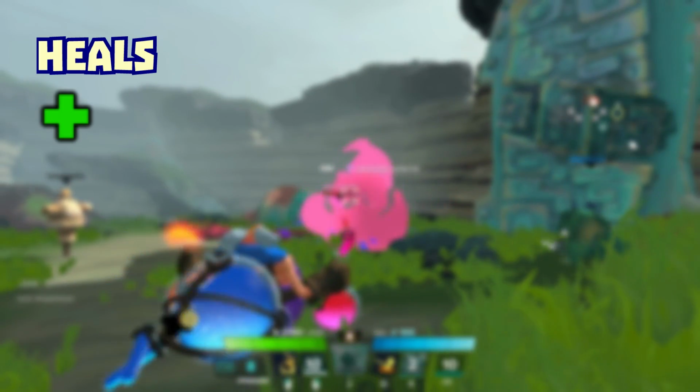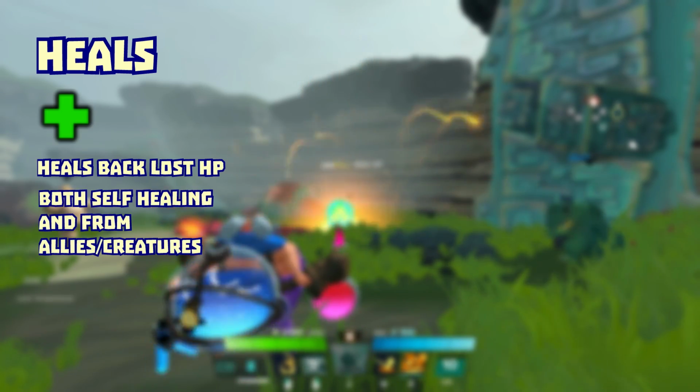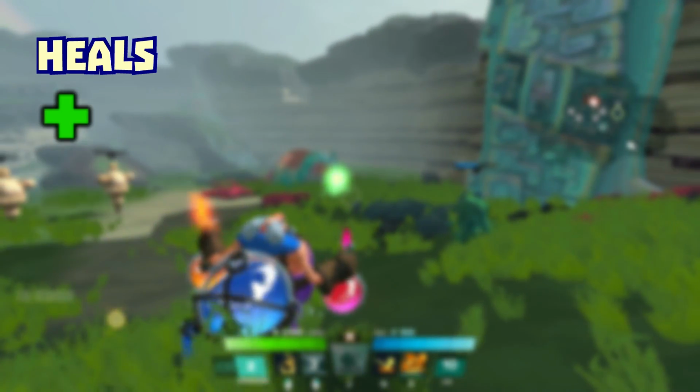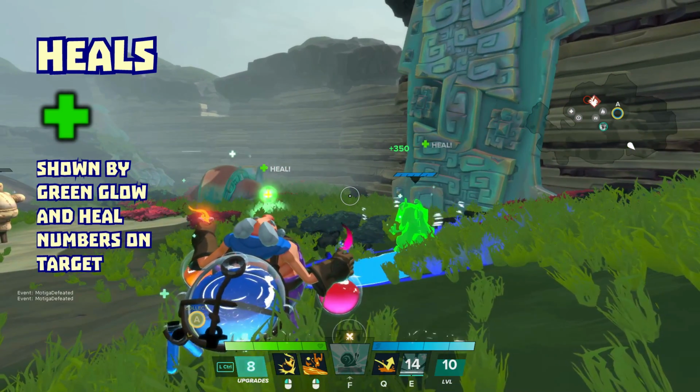Onto heals. This heals back lost HP. It can be both in the form of self-healing and from allies and creatures. You can see when someone's being healed by a green glow on their character.